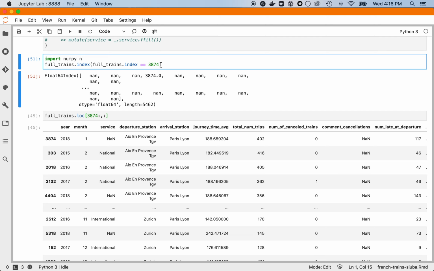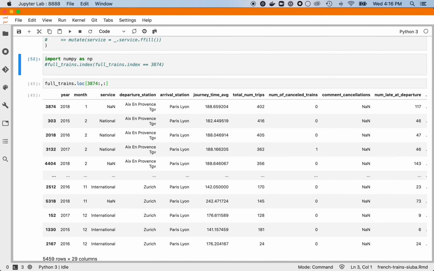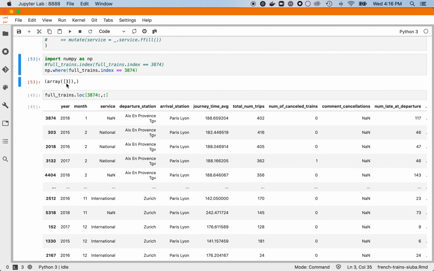What pandas does is it returns the value when it's true and replaces it with NaN otherwise. What NumPy's does is, at least for cases like this, it'll actually return the literal position. So 3. All right, great.